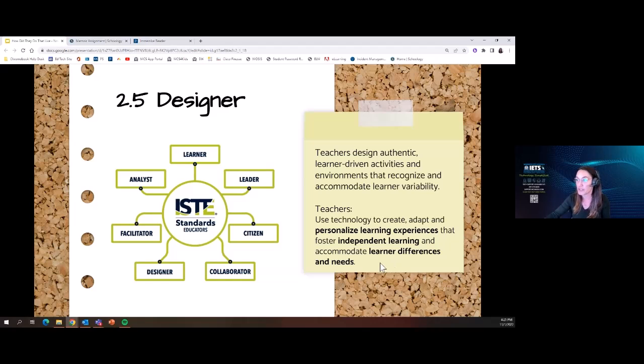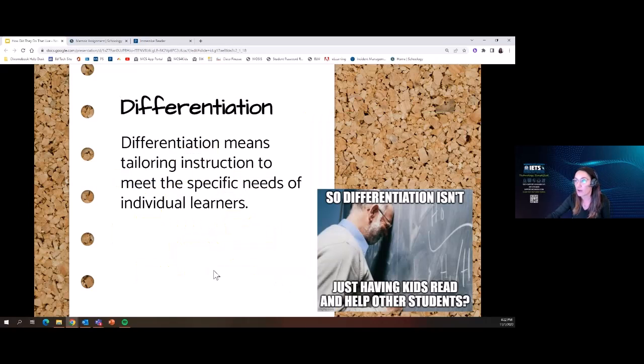So teachers are going to use technology to create, adapt, and personalize learning experiences that foster independent learning and accommodate learner differences and needs. Based on this standard, I wanted to share how we can work in Schoology to use the individually assigned and grading groups to differentiate our lessons with our students.